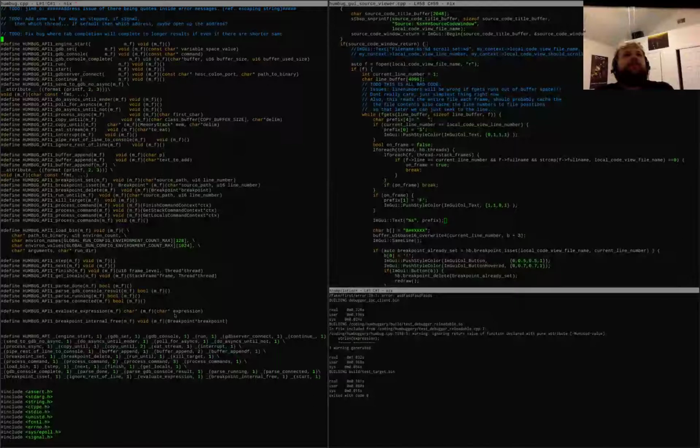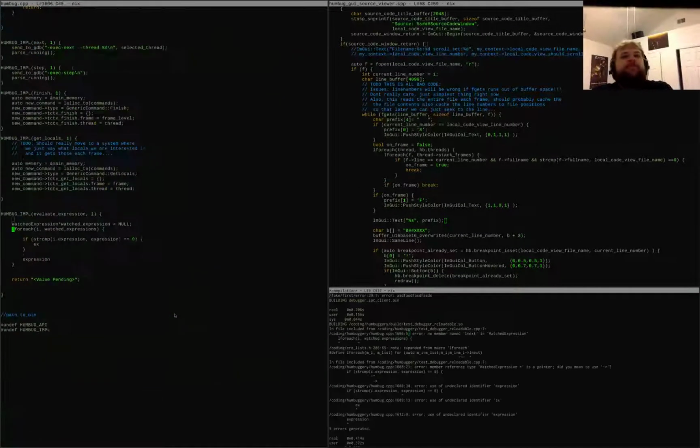Let's change expression to expression text, and we'll change that to text, and we'll change this to text.